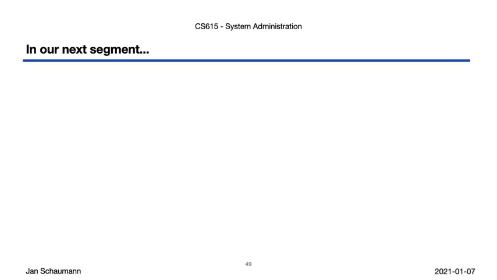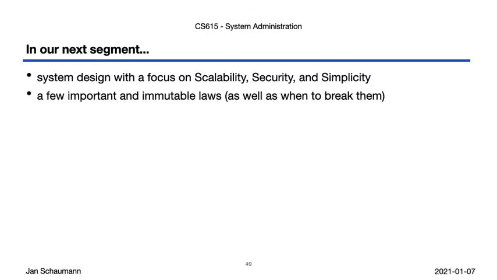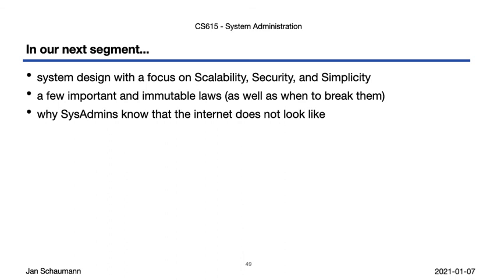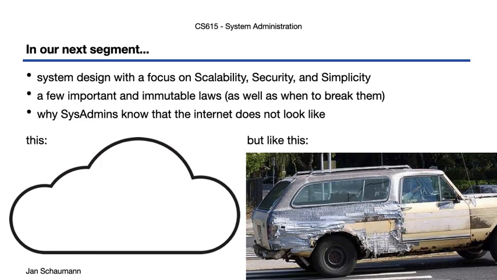Now having a bit more of an idea of what a system administrator may do, let's take a break. I encourage you to research the job descriptions and differences between sysadmins, DevOps, and SREs, and follow the links included in these slides. Having covered a bit of the what, our next video segment will talk about the how of system administration and discuss what I termed the core pillars of exceptional system design: scalability, security, and simplicity. We'll also cover a few guiding principles and several meme-worthy laws of system administration and software engineering. Until the next time, thanks for watching — cheers!